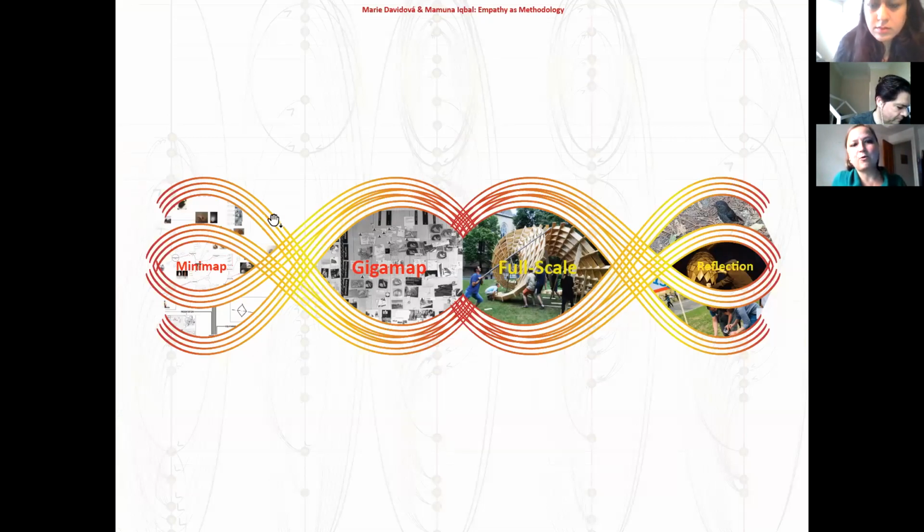Which goes to what I always ask whoever I design with: to draw a mini map of their own universe within the brief. So they map their universe. What are their interests? What would be their aims? What would they want to develop? Before you start co-designing with other people, you also have to understand what you want. And by understanding what you want, you start understanding that other people have their own universes. And that's where we get to gigamapping when we do co-design or collaborative design across different disciplines, stakeholders, or just across the students. They start relating their universes and searching for synergetic proposals.